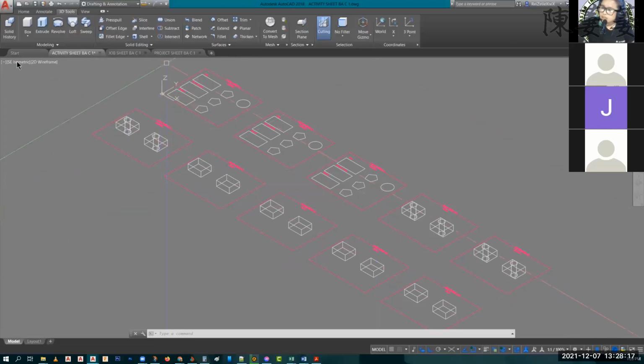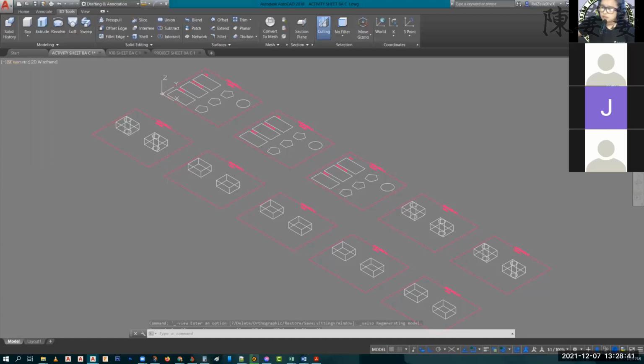So, itong view control na to, you can access this as well sa ating view cube. So, yung view cube naman natin ay makikita sa kabilang side. Ito nasa top left. Ang view cube mo dapat nasa top right. So, yan.